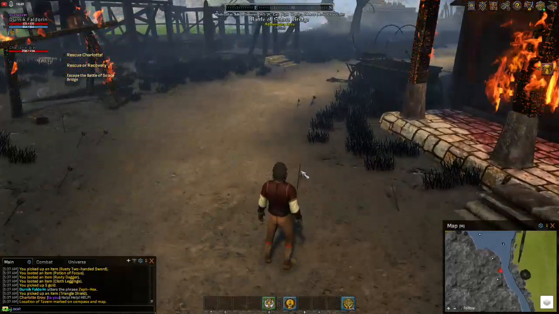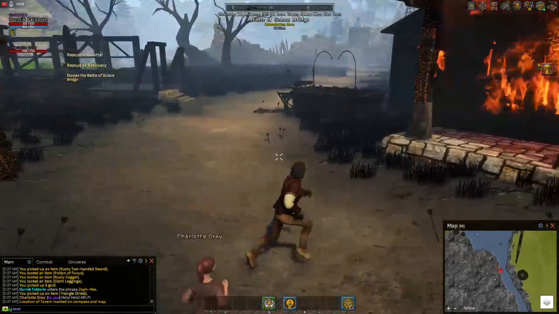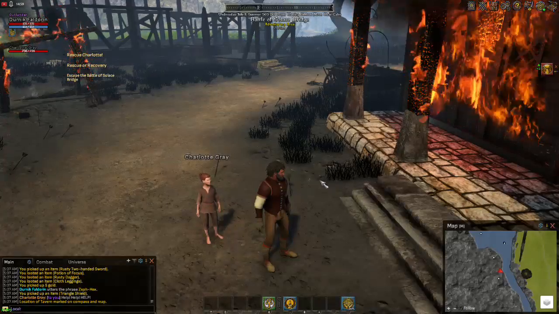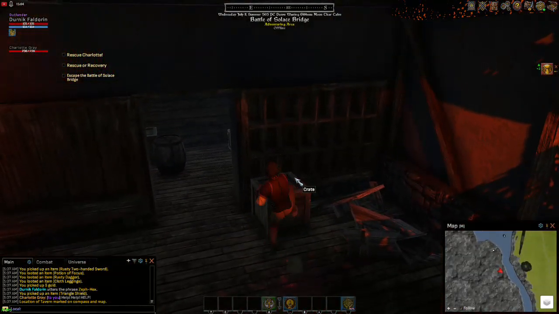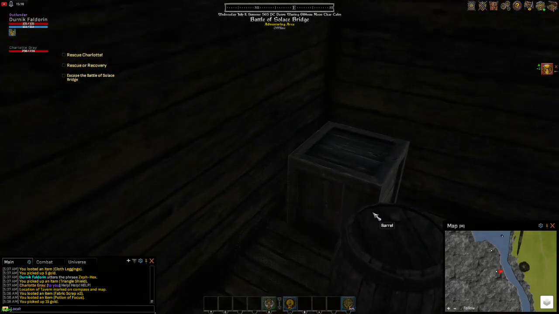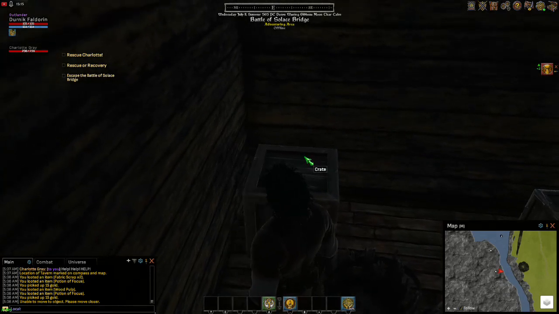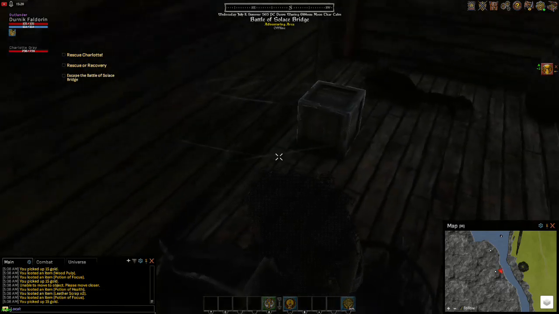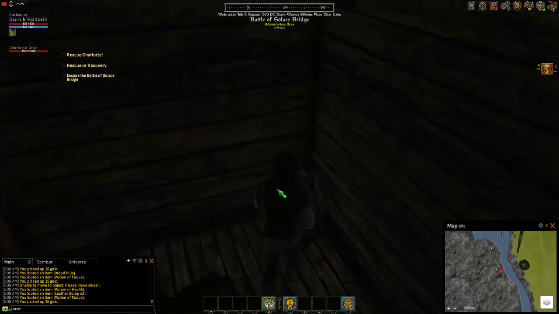Okay, so what we're going to do, we'll look around here and make sure there's no undead in the immediate vicinity. I'm going to tell her to stay here while I run inside this building. This crate, kick the snot out of it, take the stuff inside. Die, barrel. Judo chop. Nope, judo chop won't work. I guess gotta do a dexterity kick. Okay. Not all crates and barrels can be interacted with.